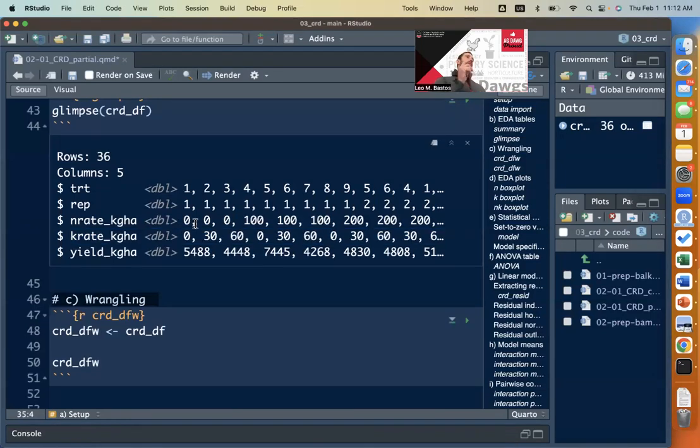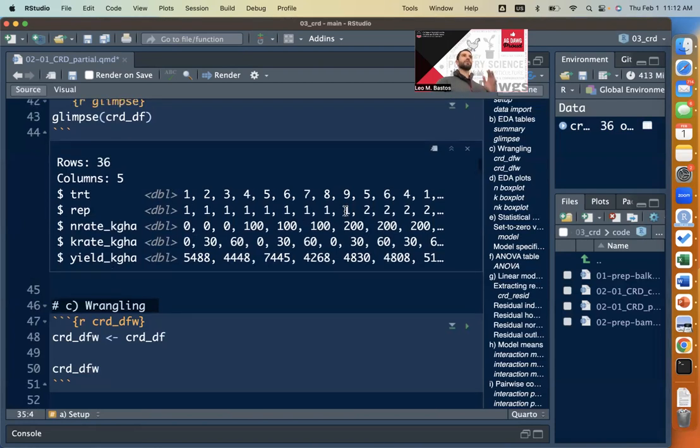I don't think that's gonna matter though, because my guess is that it's considering these as integers because none of these numbers have a decimal point. But it's still numerical, right? It's still within the numerical type of number. It could be an issue if, let's say, your yield was seen as character.